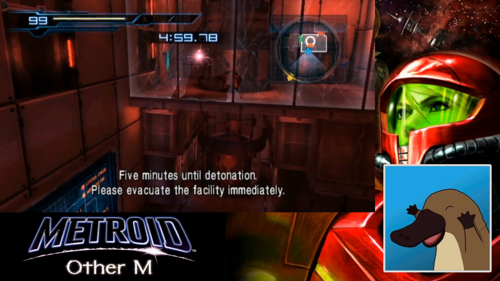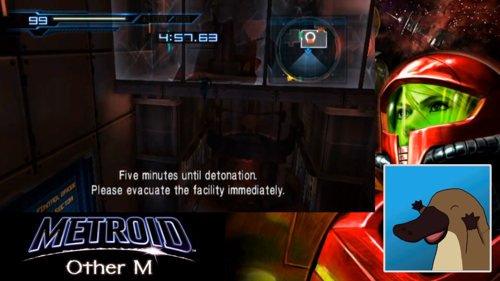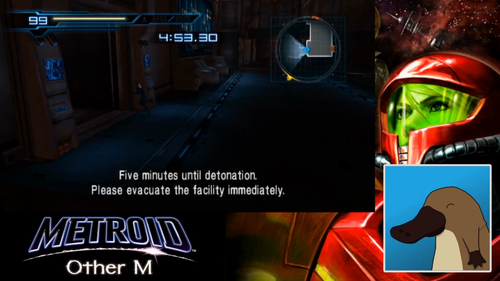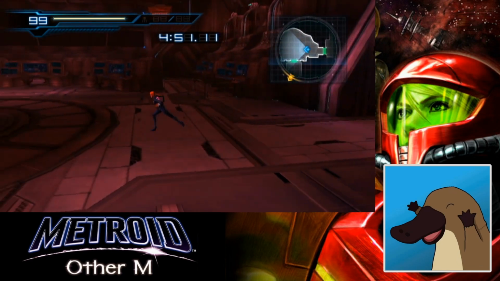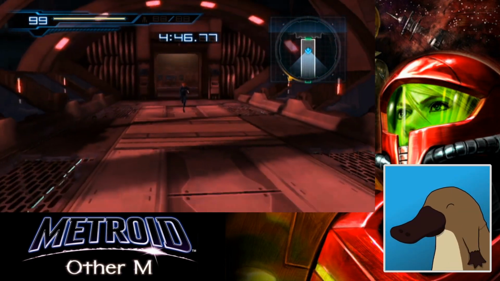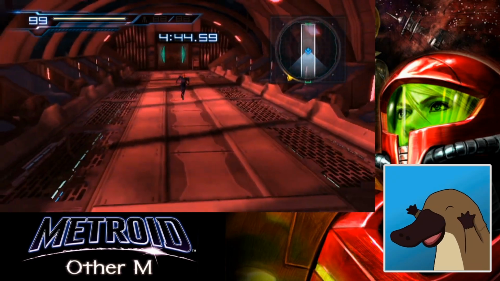Out of the suit, Samus. Do we have our abilities and stuff? I guess so. Oh, not really. Okay, this is a problem. Samus, why don't you turn your suit back on? You don't have anything left to prove. Oh, we don't even get a speed booster to get out of here faster.